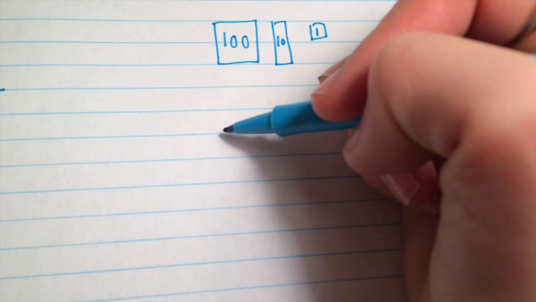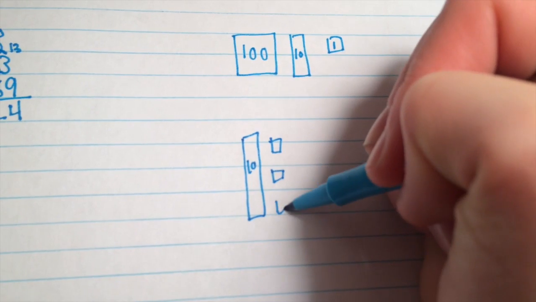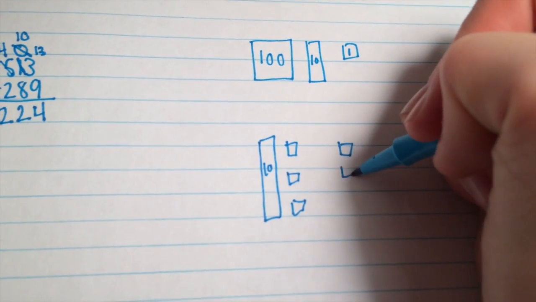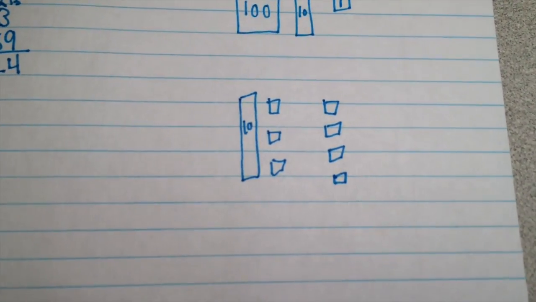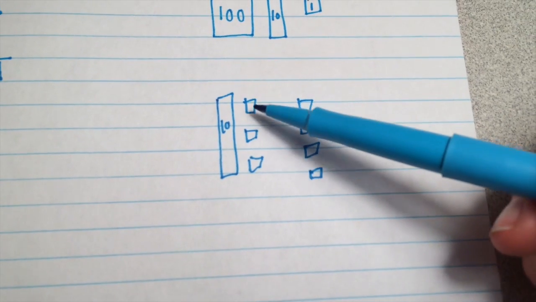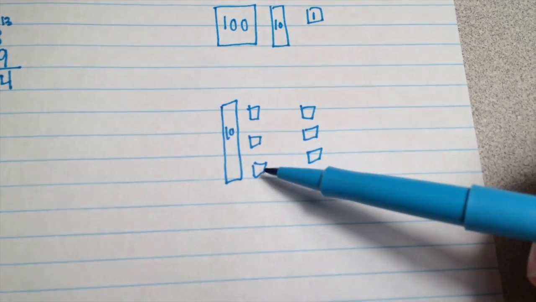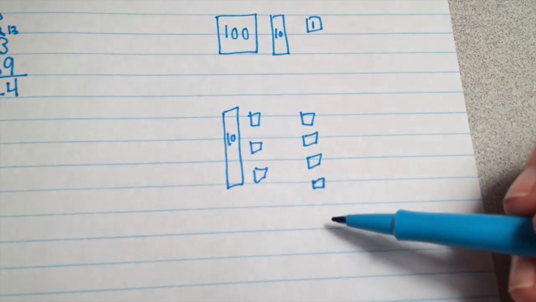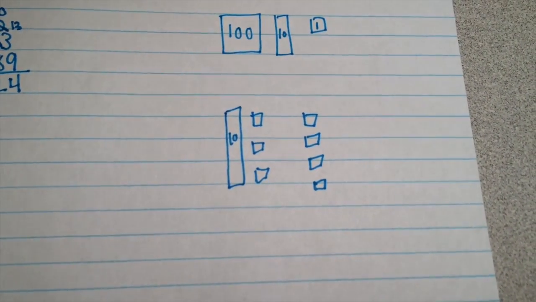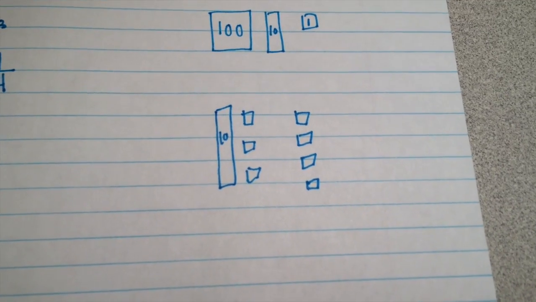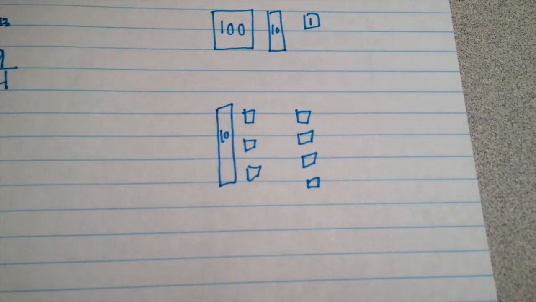So essentially, the idea of regrouping is remembering the principle of conservation in the way that this amount is the same as 13 singles on their own, etc. I won't draw 13 singles, but just remembering that a rod and 3 singles is the same as 13 singles because this is a group of 10 plus 3 singles, and this would be a group of 10 singles added with the 3 other singles. So that's the important principle of regrouping to remember when doing subtraction problems with more than one digit.